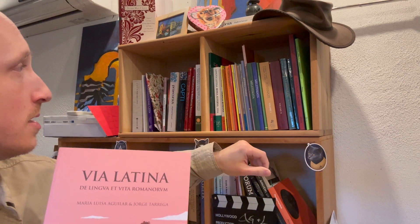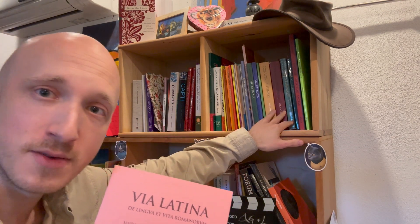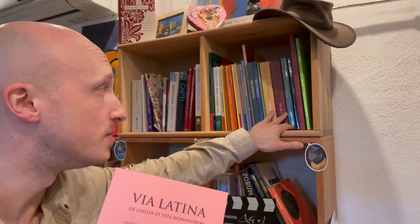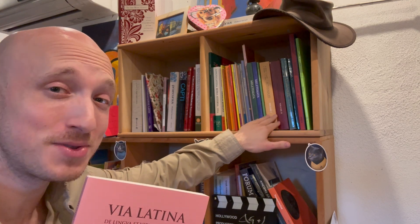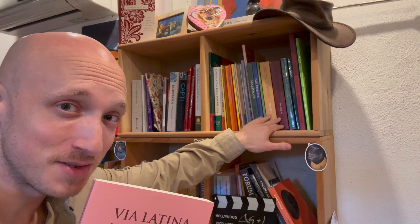That happens especially for Ancient Greek, I think, which is why I tend to advocate multiple books. For example, Atheneze, which I've used for a long time — I tend to think that for English speakers it's best to use both the UK version and the Italy version. You can't even stay within the same series for some things like Ancient Greek.